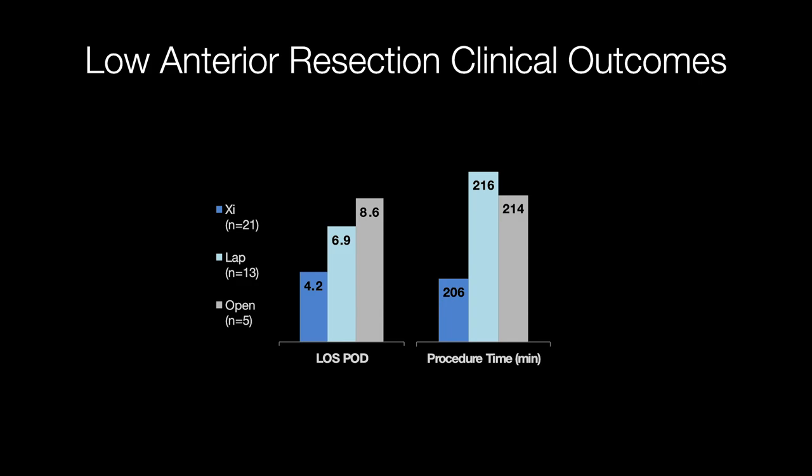Let's break this down per operation, using me as a case study. Once I began doing robotic surgery, I found that my clinical outcomes improved — and this is where the cost-effectiveness of a robot comes in. It's not because a robot is cheaper; it's not, and there is added cost per case. However, when you do robotic surgery and do it well, your length of stay goes down, procedure times go down, complication rates go down, everything gets better — and therefore cost goes down and profits go up.